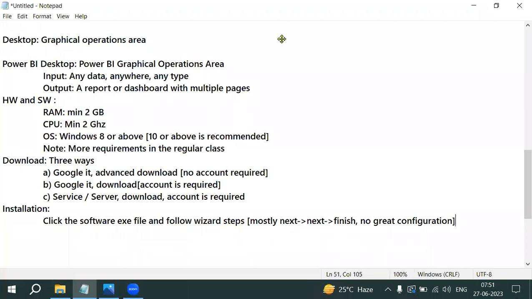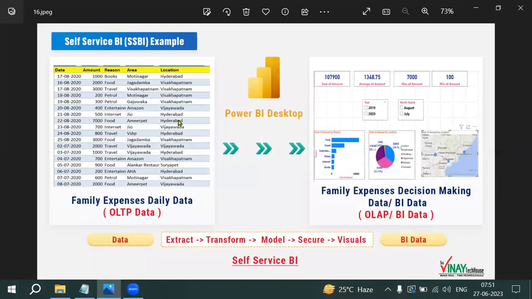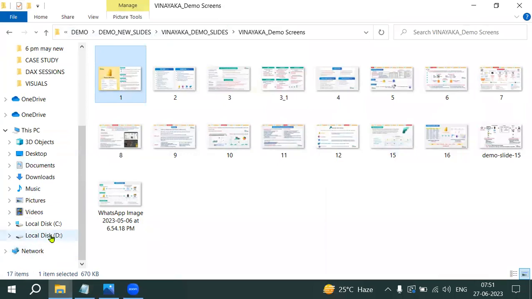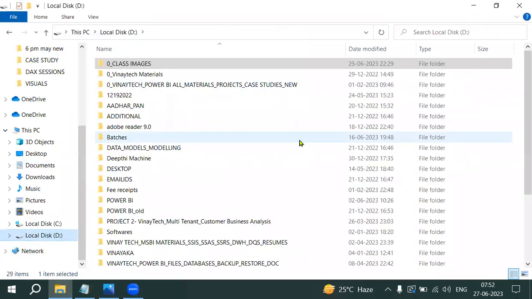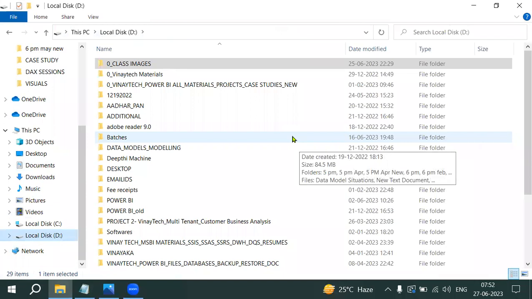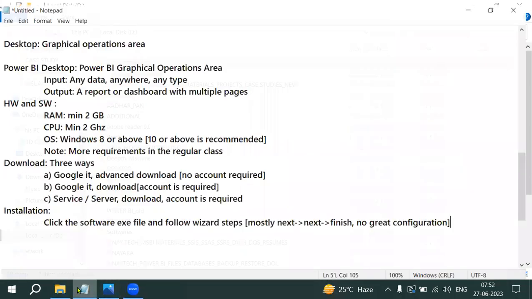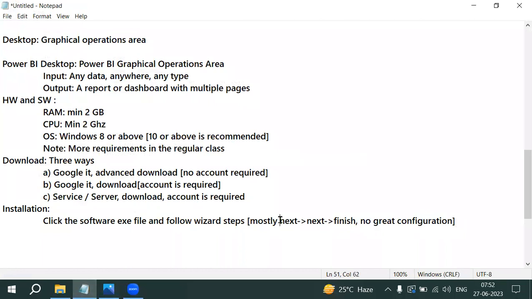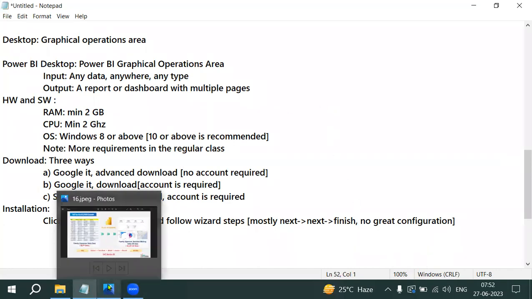Is that fine with everyone? No. First one. I will show you the input. Where is the input? Yes, sir. You're going to ask something. Yes, actually, in the last page, what does no configuration mean? So simply you're clicking next, finish. There are no extra steps required on that. Usually when we configure a server, you will mention the server name, application name, some paths. Not all this is required.